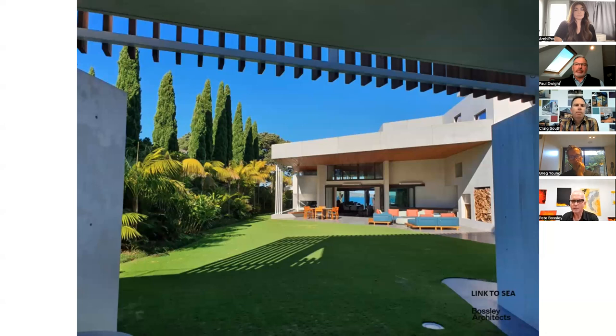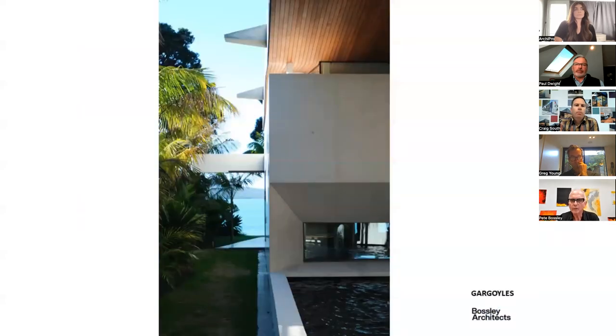And talking about natural light, on the next slide, there's a reflecting pool here, which starts to send light up onto the ceiling, and also some projecting gargoyles, which are overflows from the roof, which we would love to be flowing with water all the time, but of course they're only supposed to flow when the gutters are blocked. So unfortunately they don't flow very often. We'd like to see them flowing a lot more.